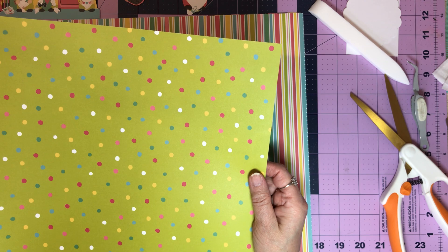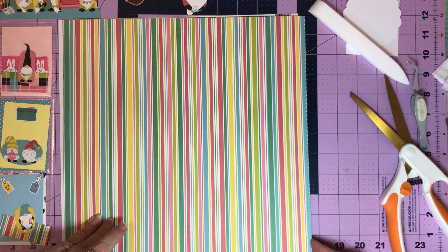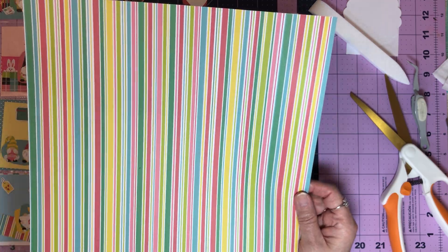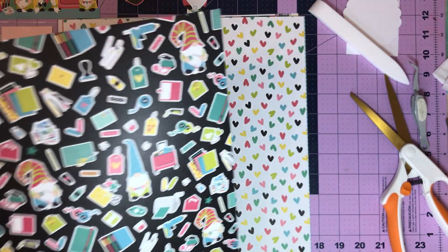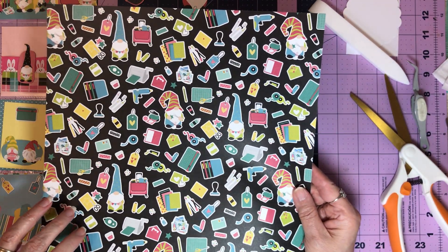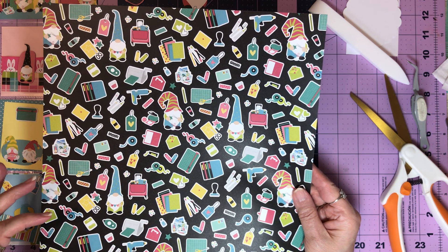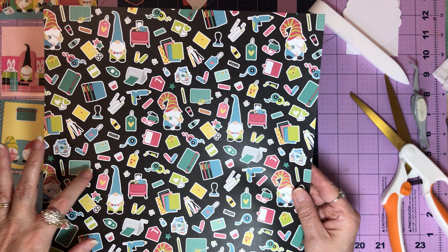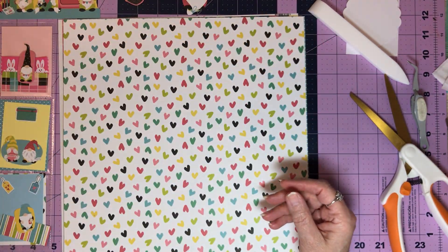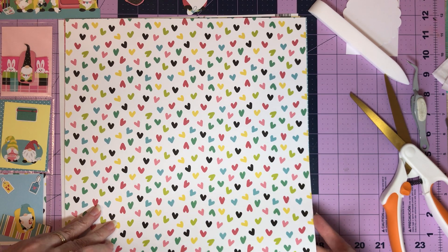Here's what's on the back — color-wise, I'm not a fan. But that's okay because I love the gnomes. I'll show you what I've done so far with the pocket letter. I'm trying to bring out the pastels as best I can. Does it match perfectly? No. This is what I'm fussy cutting a lot out of. Do I need to take my glasses off and actually get it real close to my face and cut these out? Yes. But you'll see, I really like it. And I've already used the other page of this.